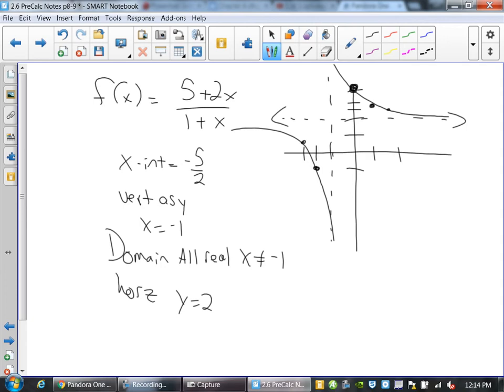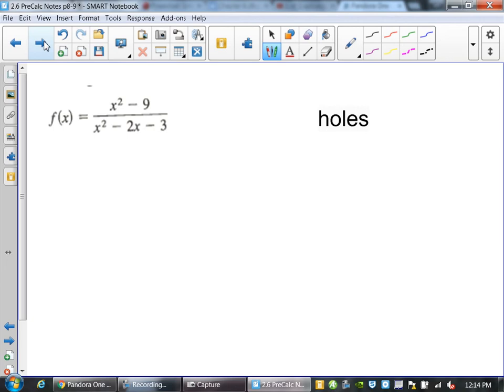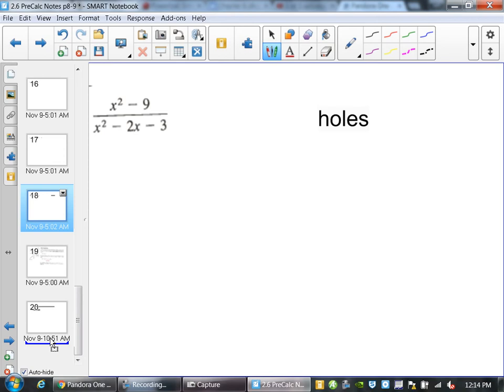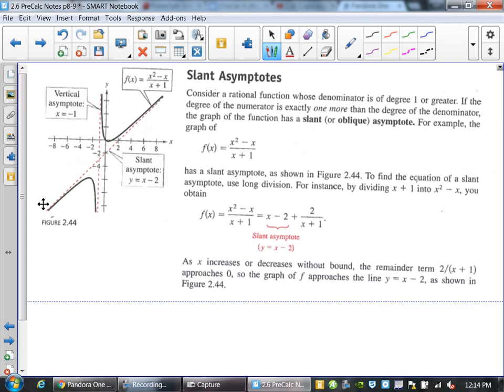Okay. So let's talk a little bit about the second part of this unit. What we're going to look at today is basically 2 things. We'll save working with this until after we do slant asymptotes, because it doesn't really come up too much today. So let's talk about what are called slant asymptotes. Slant asymptotes are when you have your curves and it appears that they're matching up to some line that's on a slant.